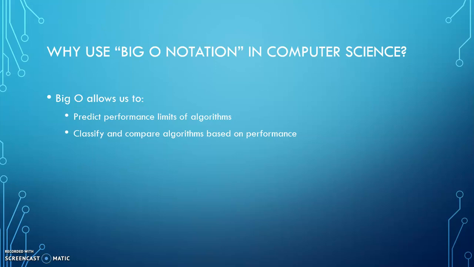So we need to come up with a way that will assess the relative performance of an algorithm regardless of the machine and the specifications of the machine that they're running on. When we're talking about big O, we're especially interested in what happens when algorithms are forced to process very large amounts of data. We're interested in what happens when the input of the algorithm, and by input I just mean the data that the algorithm is supposed to process, gets very, very large.